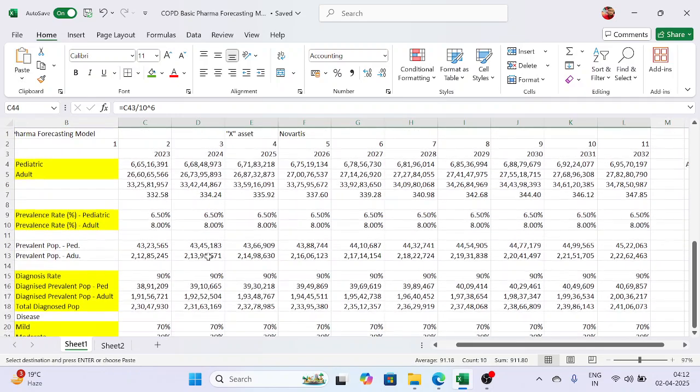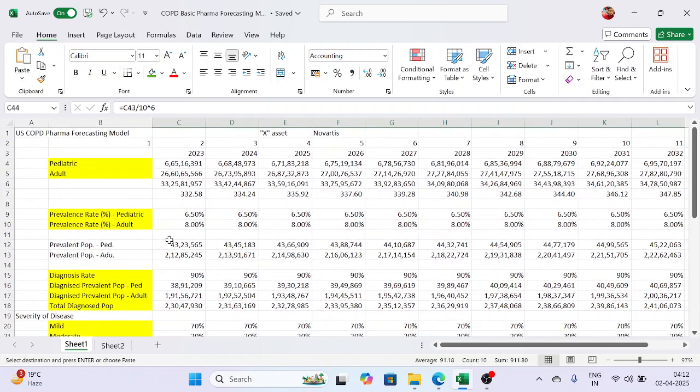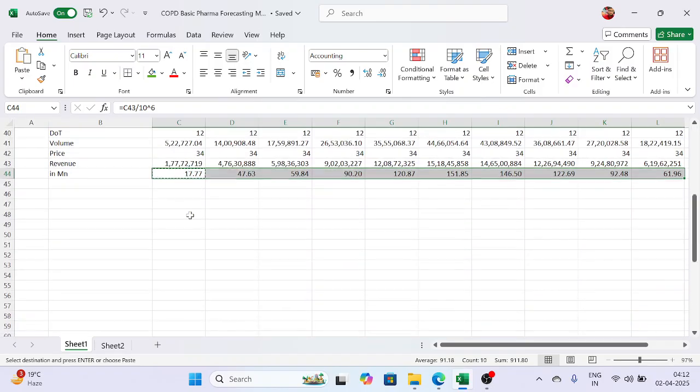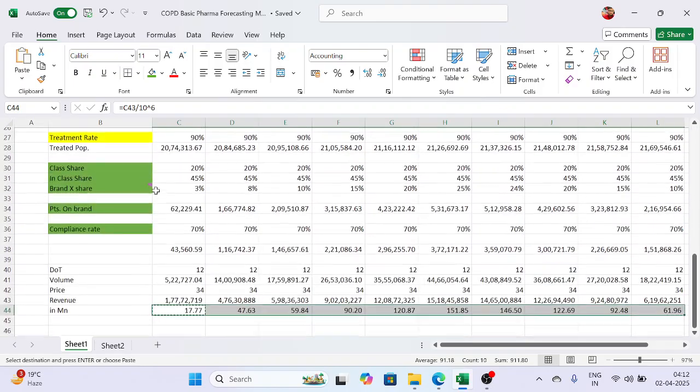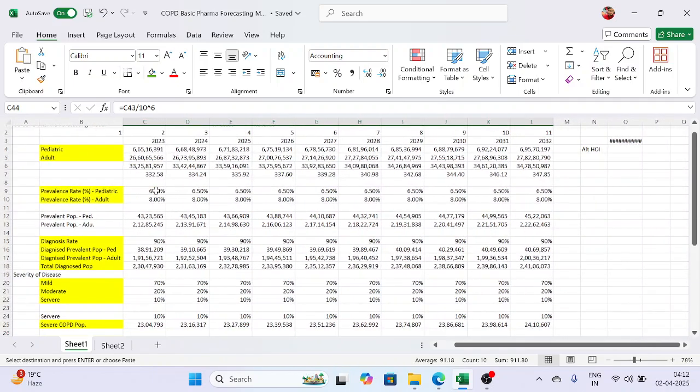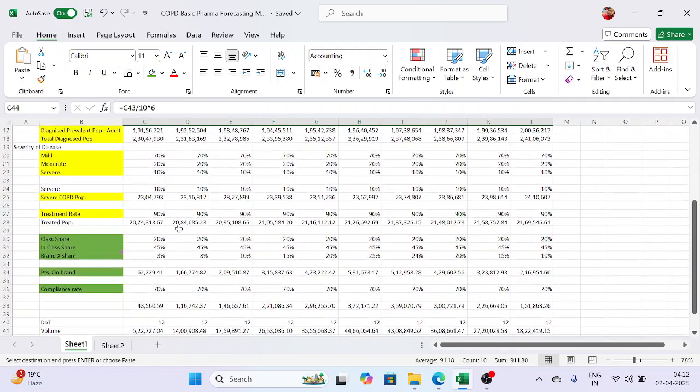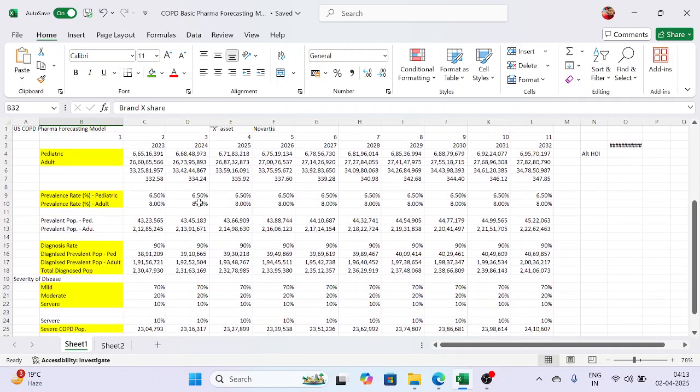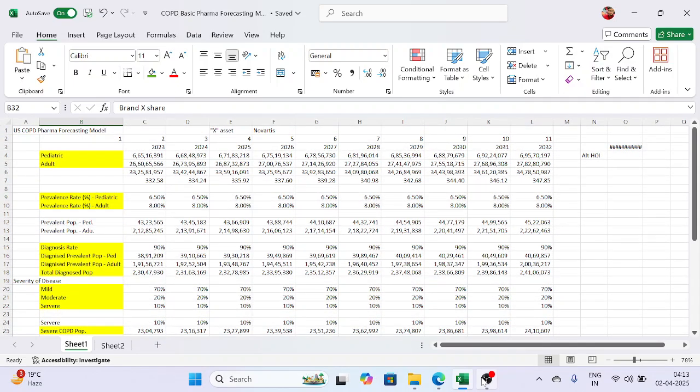So you see, out of the total number of patients, this is the revenue of your drug. Of course this is not in detail, and we will be discussing it in detail. Firstly, I think we should focus on this part, because this is very important, and if you are able to answer these related questions in the interview, you are definitely going to crack any interview.